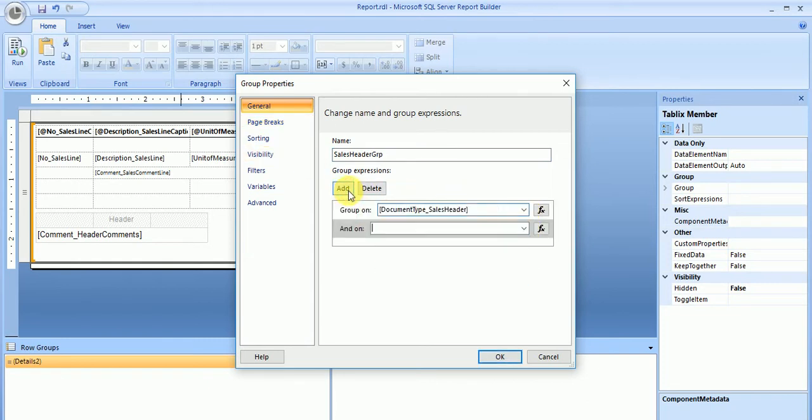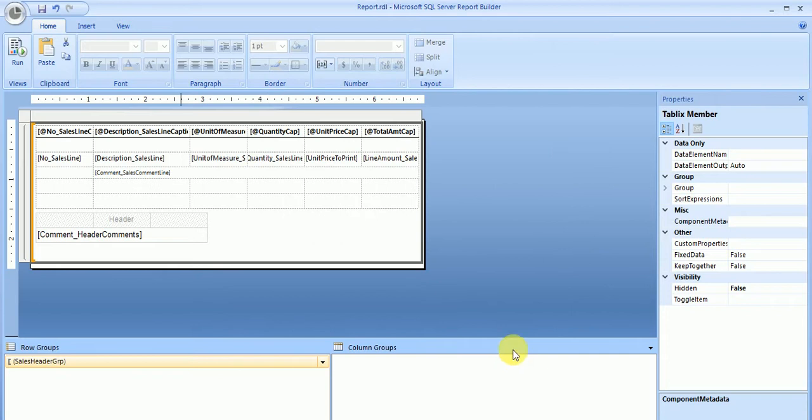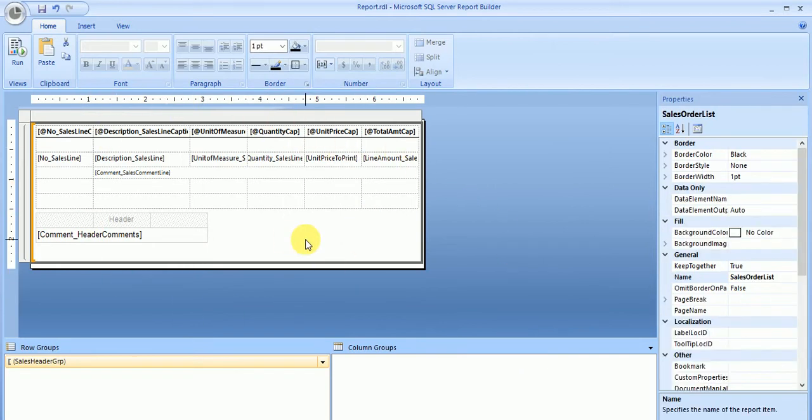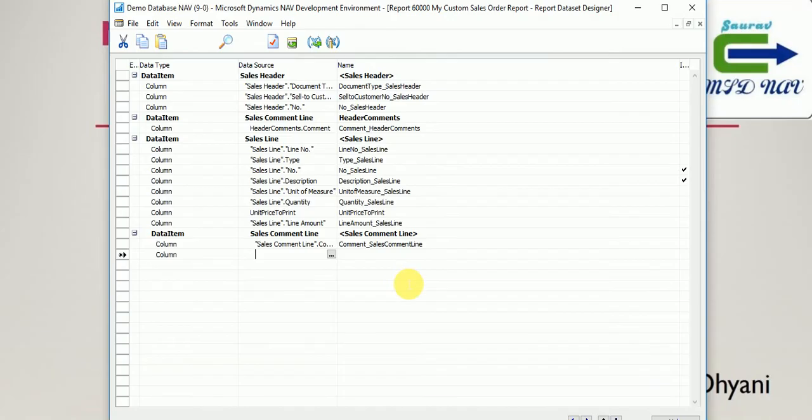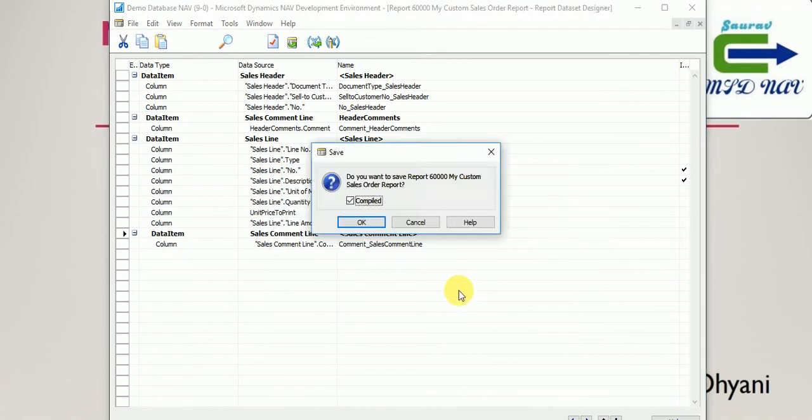I'm not doing anything new. Document type and number, because that's the primary key of my sales order. So what I want is that the content of this list, which are the two tables, should repeat for each sales order, should execute for each sales order. So let's save it and see what happens now.